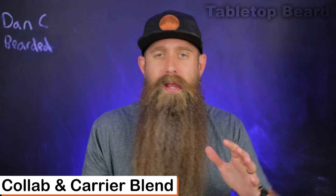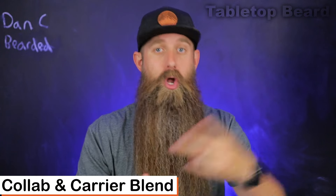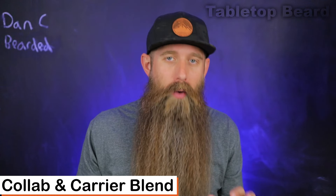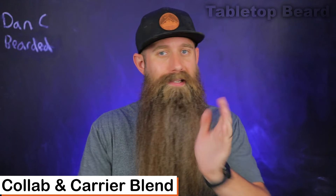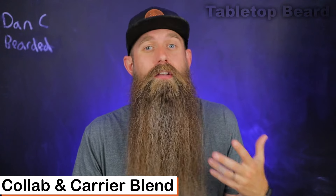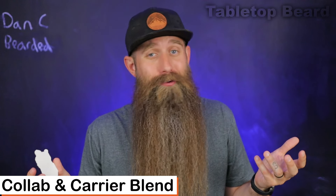Some washes will clean my beard but then it just styles terribly afterwards — something about my water table or my DNA. But this wash feels great and works very well. Nothing revolutionary, but it just gets the job done in a great way. Their butter is a very light, very nourishing, easy-to-melt butter. It's not going to give you firm hold or styling control — it's a nourishing, very smooth butter. And we even have stickers of this collaboration. It's essentially like a Dungeons and Dragons character — the Commander — using my likeness and a history teacher type vibe. It's an absolute honor.